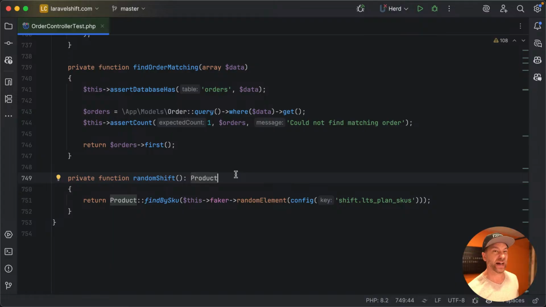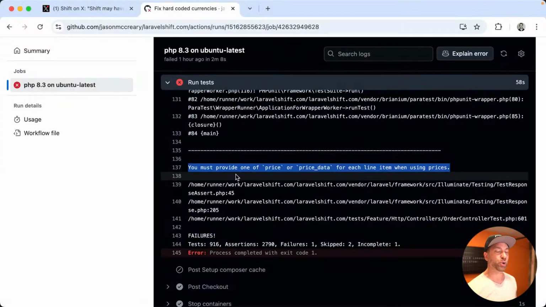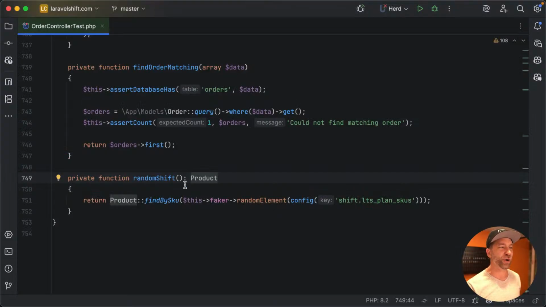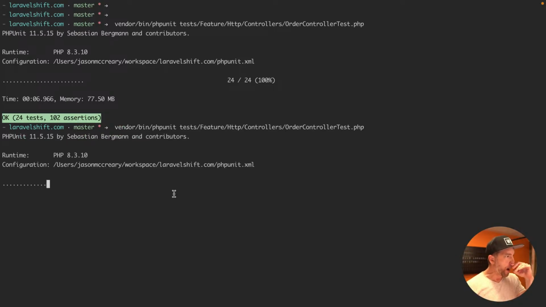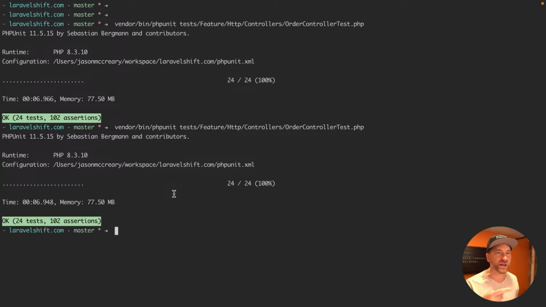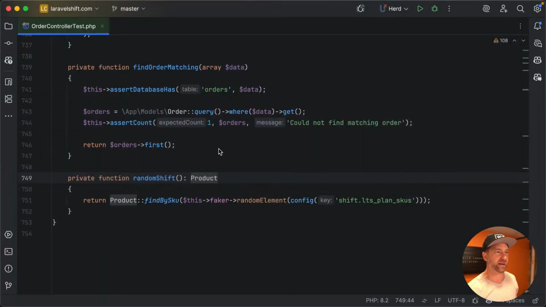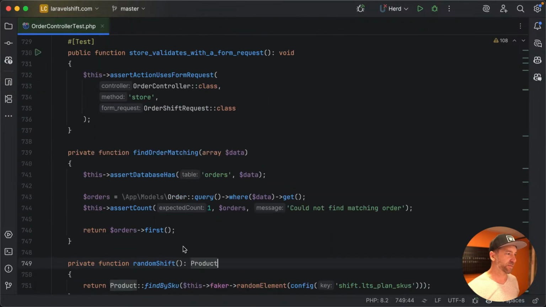This is the worst kind of test failure. This is a spurious test failure, meaning there's a certain piece of random data, a shift, that's causing this error, which means that sometimes the CI and the build passes and sometimes it fails. Let's see if we can find it. My guess is that if we hone in on this test and I kept running it, eventually we would find the shift that isn't set up in Stripe with the right price. So let's do that just for fun.